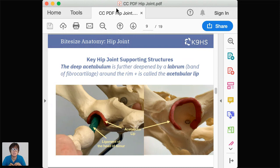And the deep acetabulum is further deepened by a labrum. Now in the shoulder joint, in the glenoid cavity, the labrum goes all the way around it to deepen that very shallow cup. Not so in the hip. In the hip joint, I want you to think of a horseshoe shape. So the labrum, which is a band of thick fiber cartilage, deepens the acetabulum. It's called the acetabular lip, and it's horseshoe shaped. So that is connected to the rim of the hip joint and deepens it further.